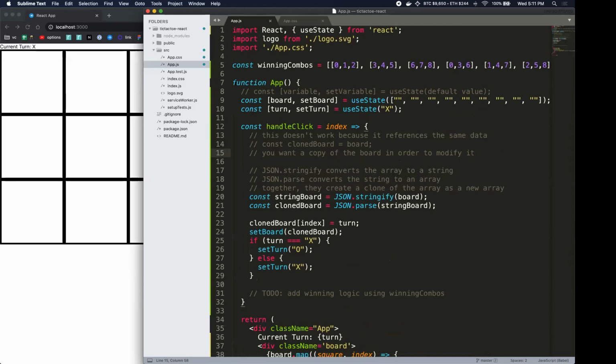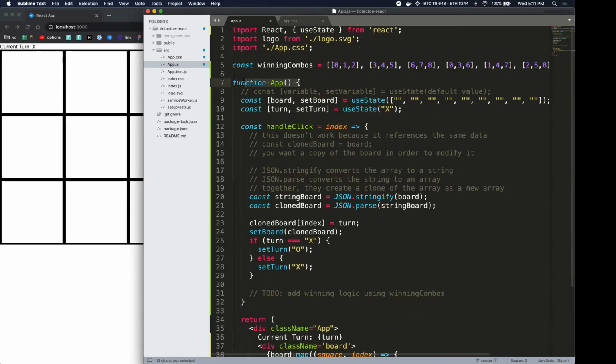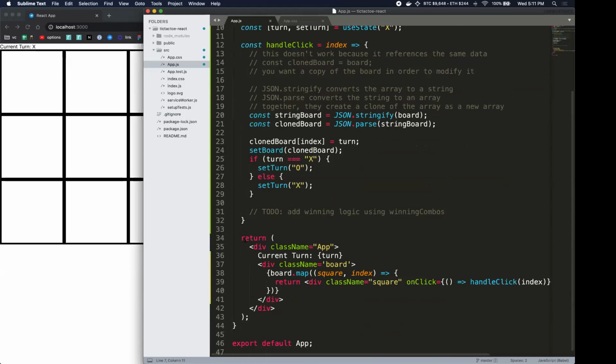So this is our overall function in React, the function App. This is what comes in the React boilerplate. If you remember, when we did create React app, it automatically started with this file with some other stuff in the middle. But it starts out with the basic function, and this is what renders our page. So whatever we return at the end of this function is going to be what's on our page.